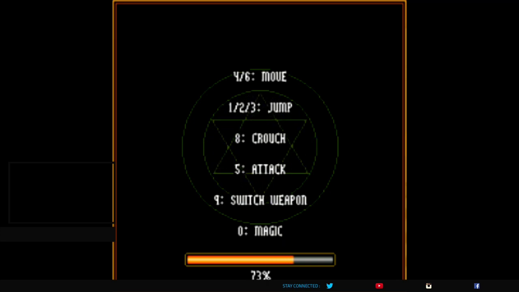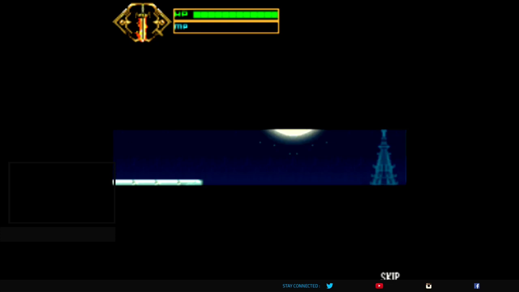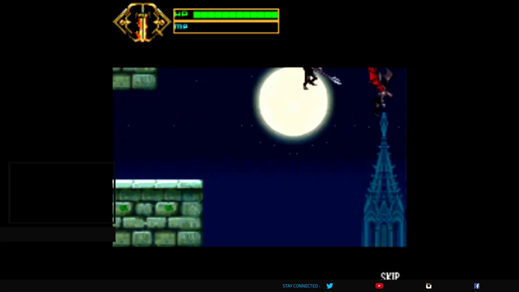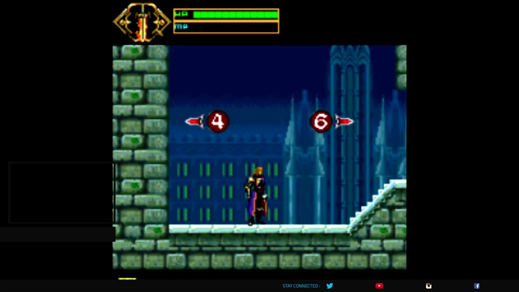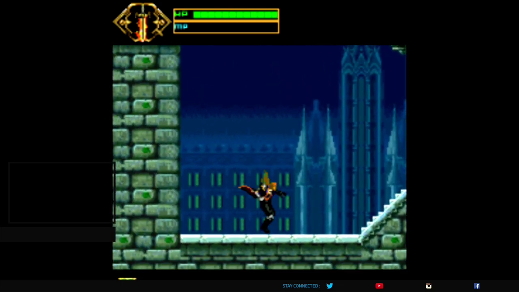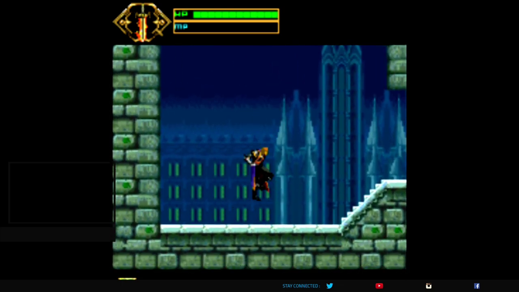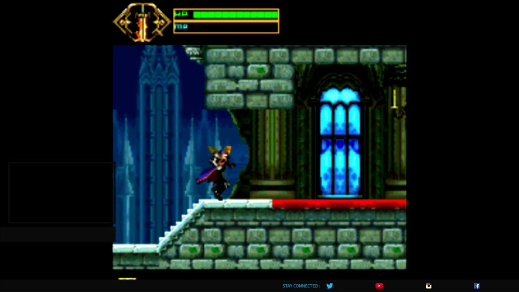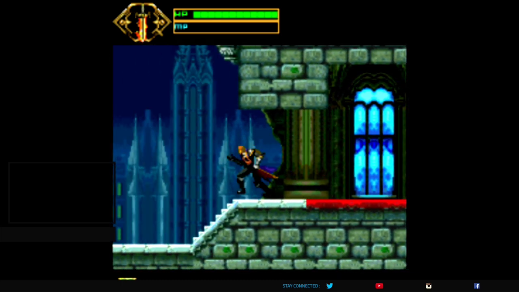So one problem here that I had with this game, and I did this in my previous demonstration, is I actually made it where I didn't have to jump pushing the up button. You'll see what I'm talking about here. So right now, it's a little bit tricky to jump pushing the up button. So, there we go. So I actually rebind it so I could jump using an actual button.